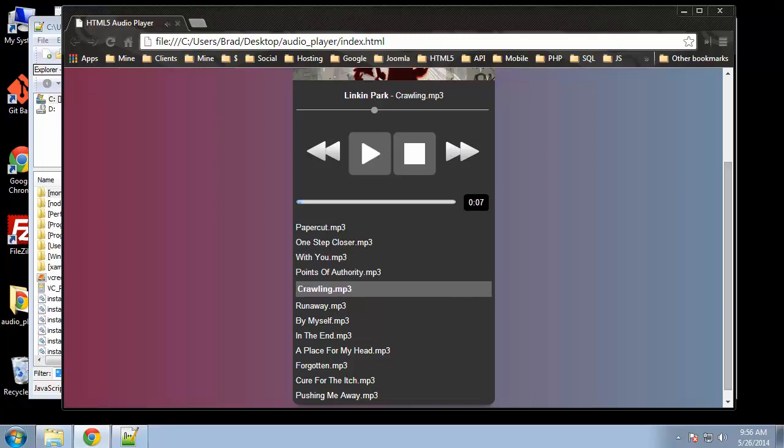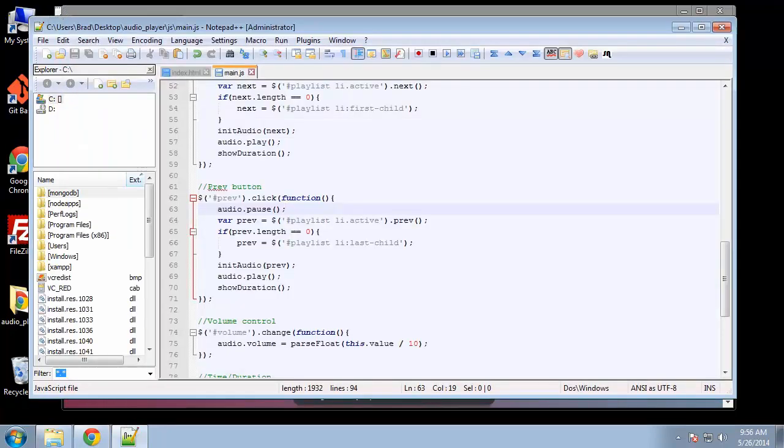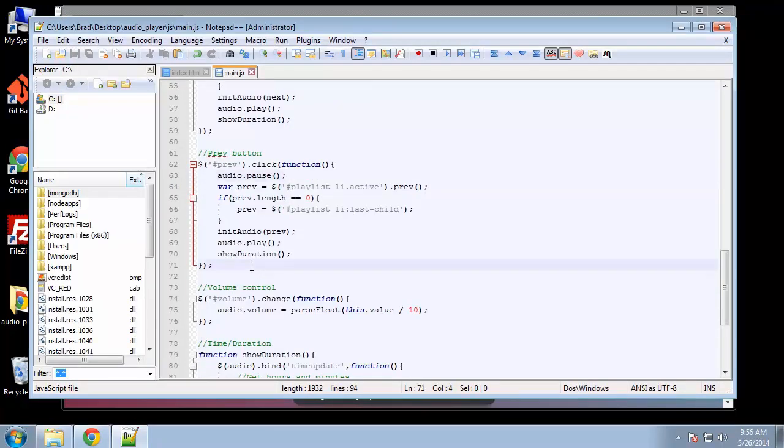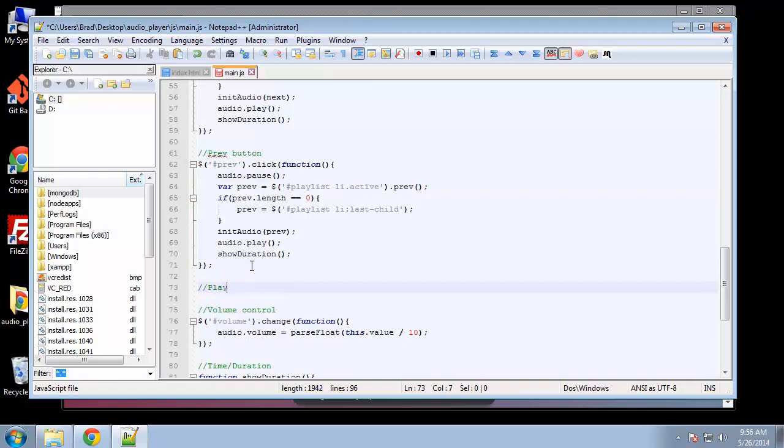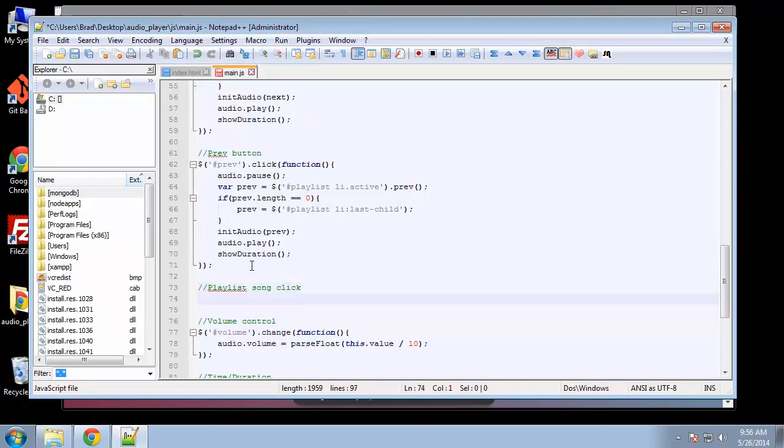We're just about done. The last thing I want to do is implement a click handler to these songs. So if we click on a song, it should play. Let's create a new handler.